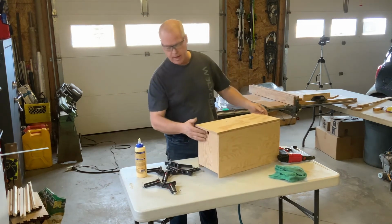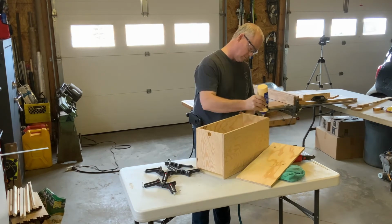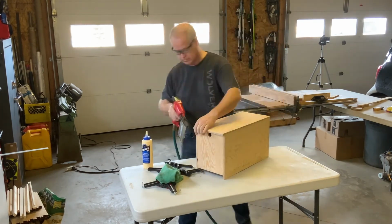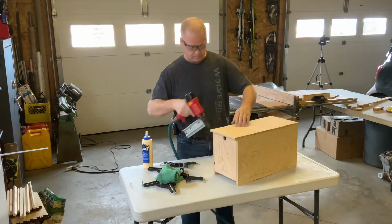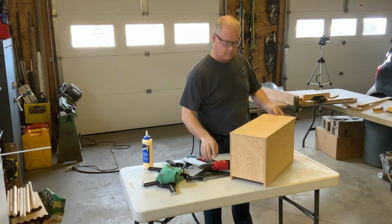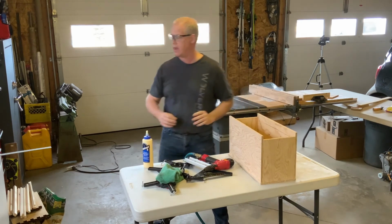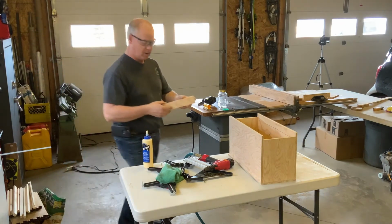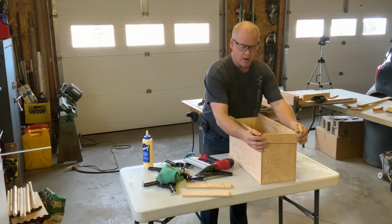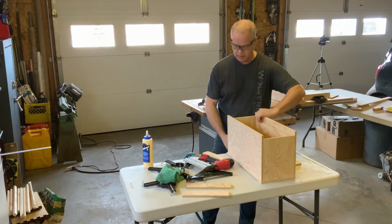And of course, it's going to overhang, so we want it to overhang where we have our entrance. So that'll give, once again, the landing board for the bees. Pieces go on to the end. Of course, I grabbed one of each here. We want to make sure we have the right ones. So they're going to be the shorter ones, and they're going to go right on the end, and they're just going to go flush with the top. That's going to create our lip inside there. So we can go ahead and get them glued on, ready to go.